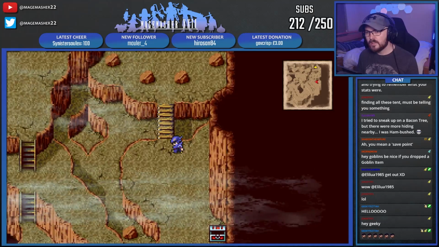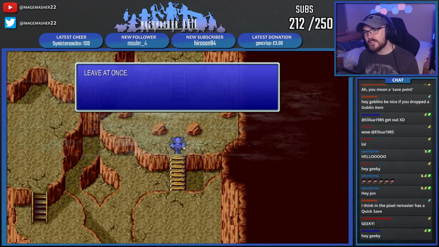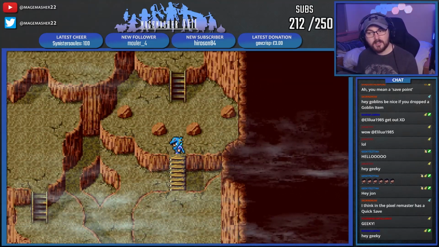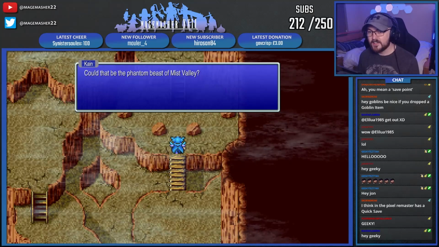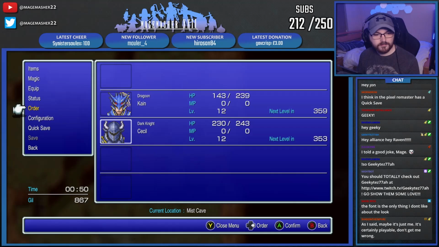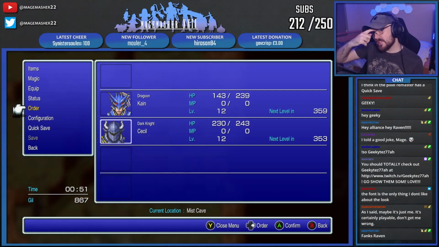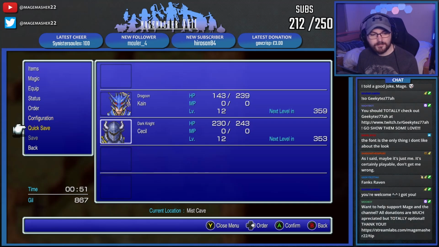Potion, cool. I think certain areas are going to look better than the original, and maybe some areas in the original are going to look better than this one. Depending on who you are. But I think it looks fine. Geeky! What are you doing here? Could that be the Phantom Beast of Mist Valley? I don't know, Kain. David, RPGs. Yeah, pretty much the font. I mean, the main menu looks fine, because it's bigger, but in battle and stuff, it's just squished a little bit, and it's an easy fix again, but, you know.